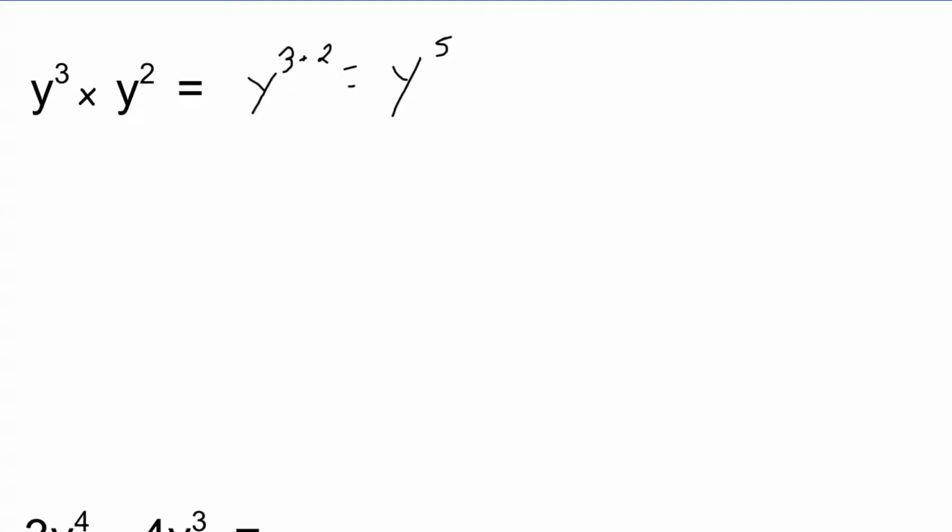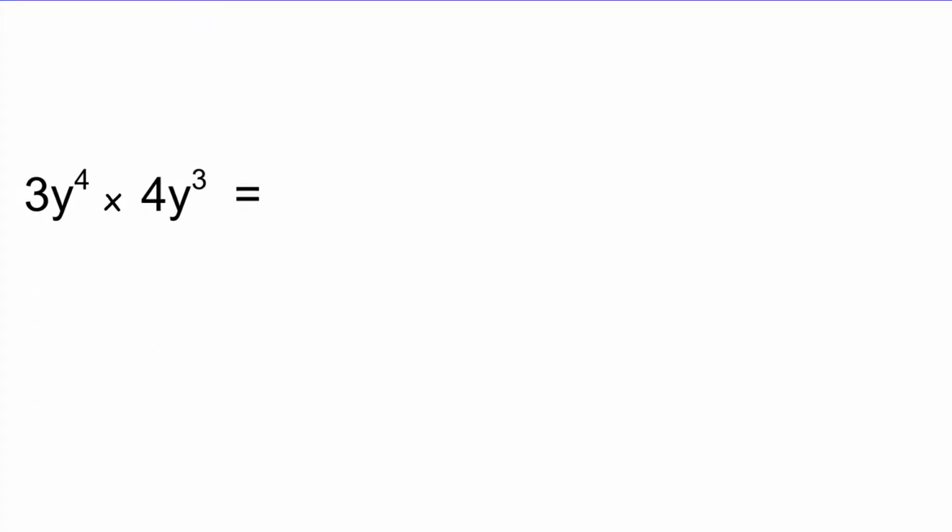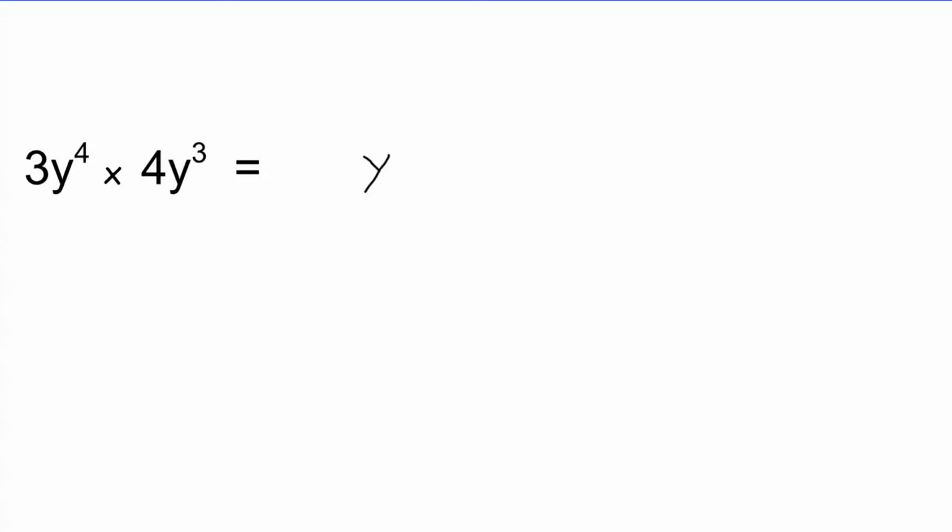So to look at another one with numbers this time, we've got to make sure we have the same base. This time, the base is always attached directly to the exponent. So in this case, our base for both of these is actually y instead of being the numbers 3 and 4, because the exponent is attached to the y variable here. Once again, this is the product rule because we have multiplication. And we know our base is y, so I'm going to put that right here. It's the product rule, so we're adding the exponents. So 4 plus 3 is going to be 7.